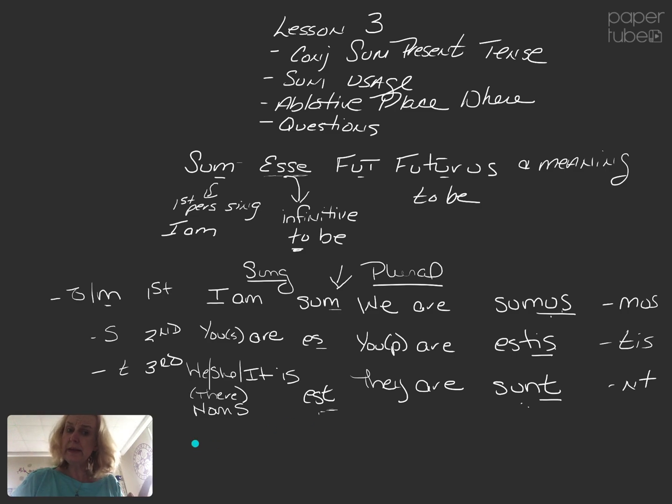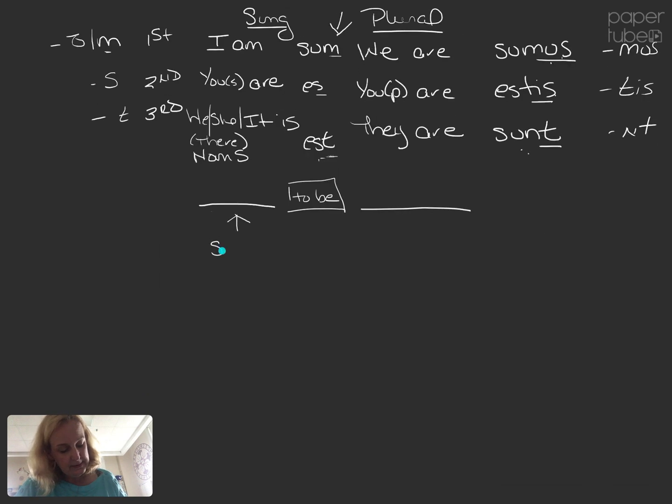Now, we know a few things about the verb to be already. We know that we can have a nominative and then a form of the verb to be and then another nominative. We know that the nominative on this side is called the subject and the nominative on this side is called the predicate nominative. And that is true in Latin and in English. So I might say, the boy is a teacher, boy subject, teacher, predicate nominative. Puer est magister, the boy is a teacher. We don't know puer or magister, but trust me, that's the boy is a teacher.